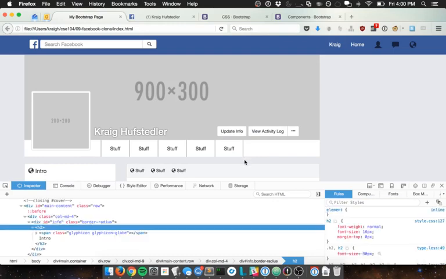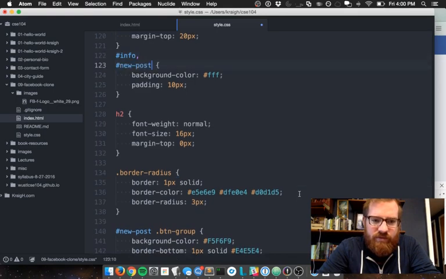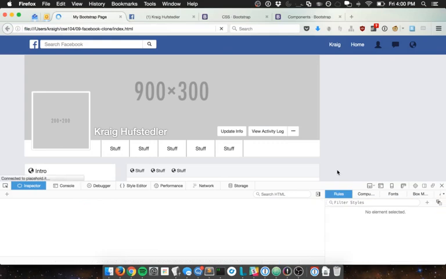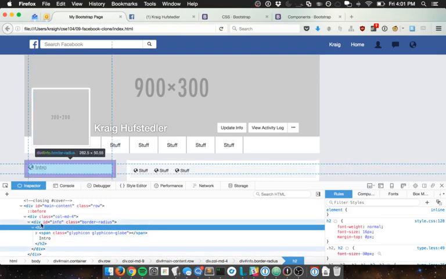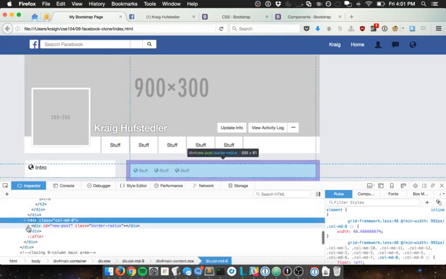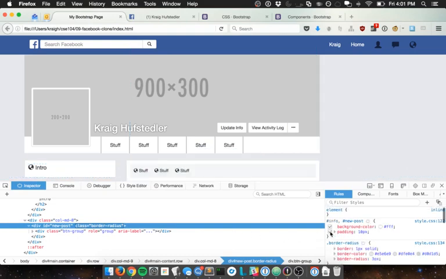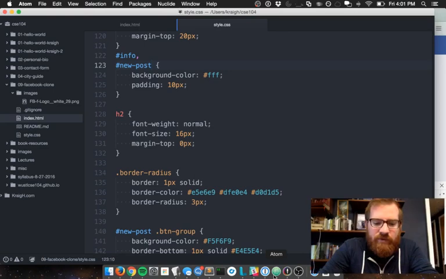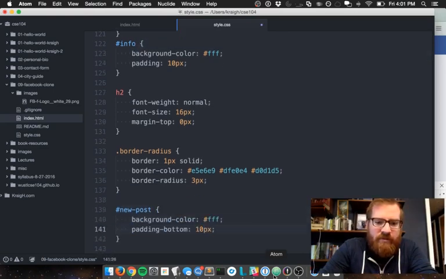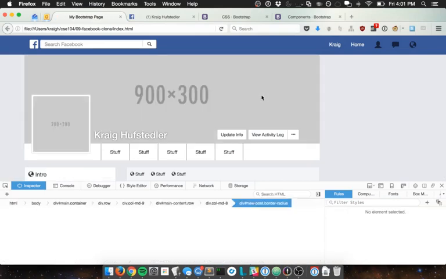For the rest of it, well, I changed my mind. Let's leave that and do this a little bit differently. What is the best way to do that? We've got this div down here, and this button group. If we take the padding off of this, that's probably getting us pretty close. Let's go back to that and just do padding bottom. We'll just have to add padding to the div that we use for the actual content. So that's looking pretty good.